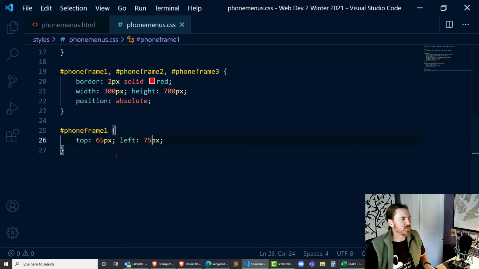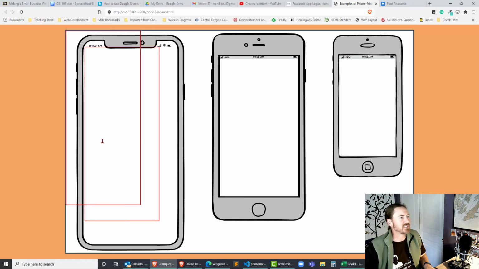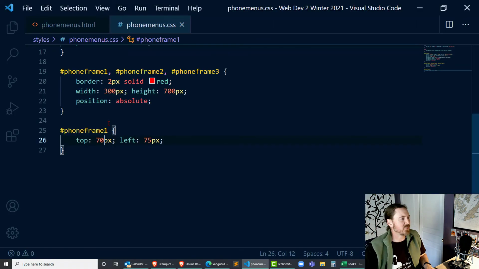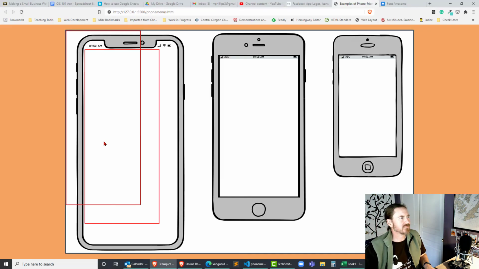I'm going to move it down a little further. So 70 and 70. Yeah, let's go down just a wee. Yeah, because you know we can't style into that little notch anyway. So let's just keep knocking it down here a little bit. Yeah, I think that's going to be good.